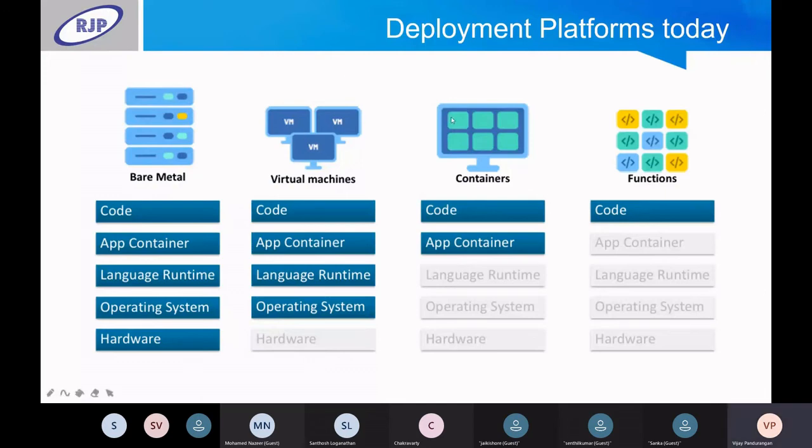So what happens? There is a common base. On the hardware, you have an operating system, and on the operating system, you have something which virtualizes the operating system and allows you to create multiple independent containers. This will help with the Java program. This will be a Node.js. This will be Python. This will be Go language, and so on and so forth. So you're freed up of the other layers and you're working only on the top layers closer to the application.